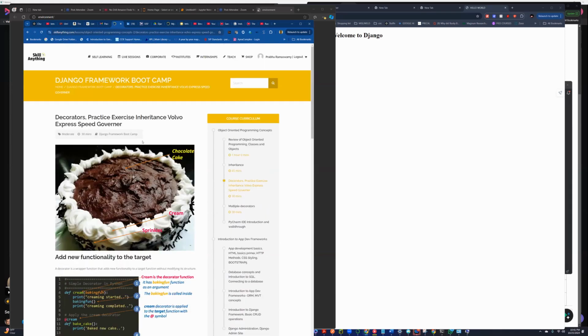Go to the same content. Go back one level. How do I go back? Sorry, this one, Django framework. Click on the bootcamp or on the navigator on the right.